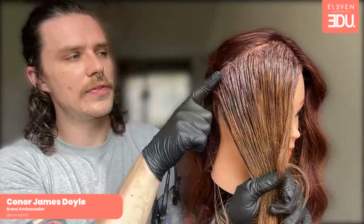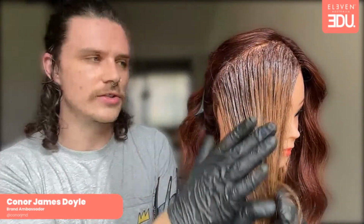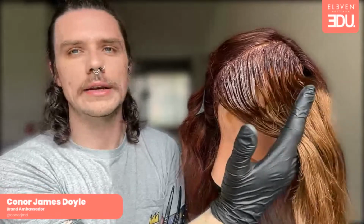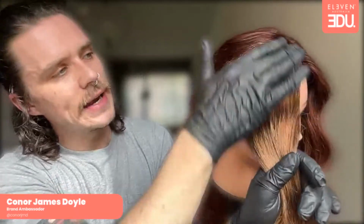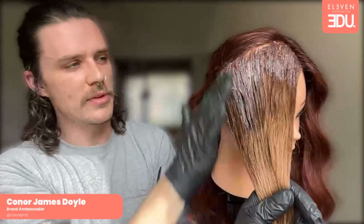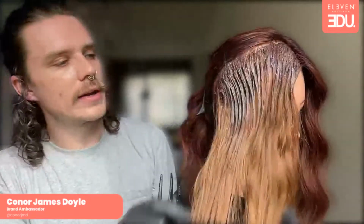because what you'll do organically, if you can see here, from brushing forward, is that this product here has to travel a little bit further than this product here. So you'll get a slight bit of a teardrop shape. Think about how you do over direction, forward graduation. If you cut the hair like this, it will fall short to long. So I like to blend with my hands. And again, if you've used this product before, you'll know that it blends. Look how far down it travels. That's why I'm using more of a wide tooth comb versus what I'd conventionally use, which would be a detangling brush, because this product does really travel and move when you spread it, which works to our advantage.